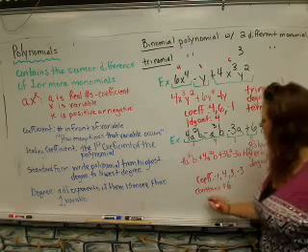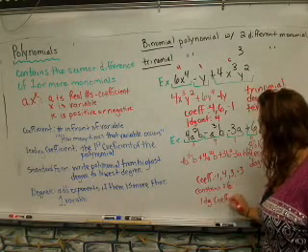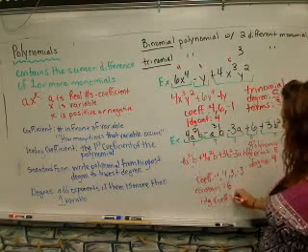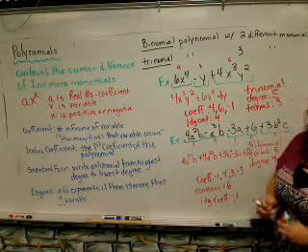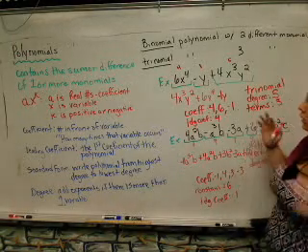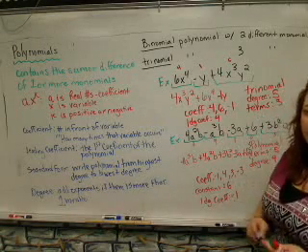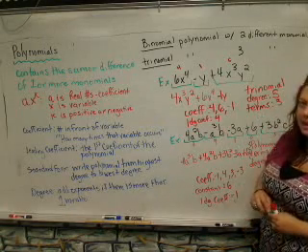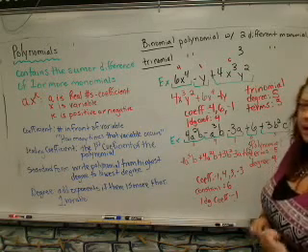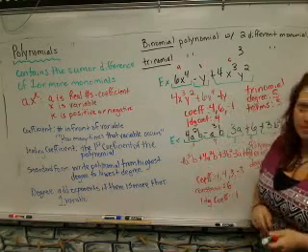And then the last thing you need to know, what is my leading coefficient? And that is the one out front, and we already decided that one is -1. Okay, so this is how you look at polynomials and break it down and decide all its parts, okay? In our next videos, we're going to be learning how to add, subtract, and multiply polynomials, which you need to know this before you can move on. All right, thank you.